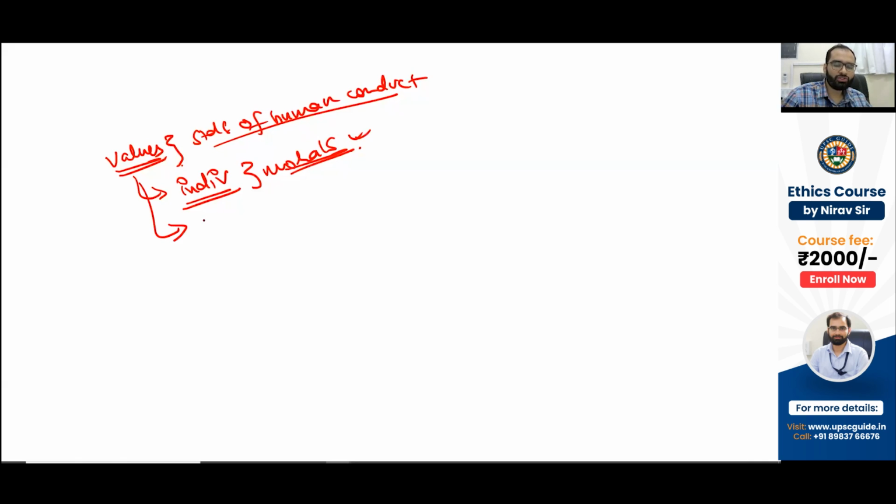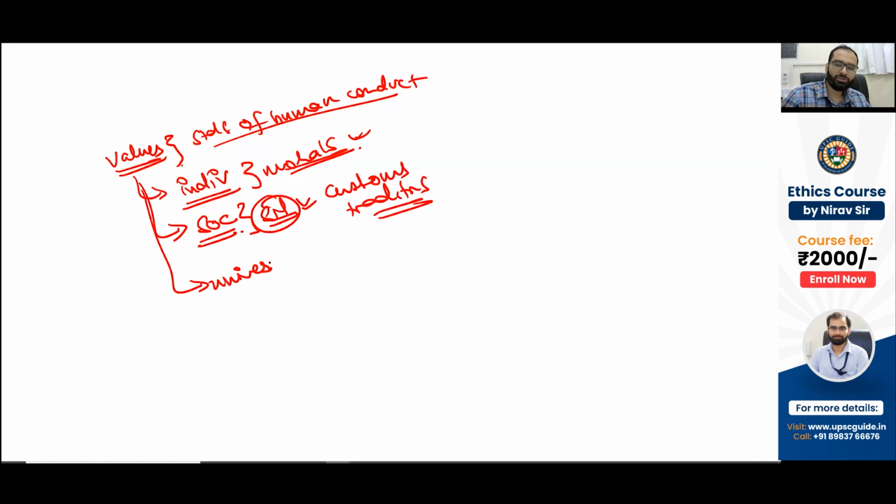But when values are at society level, what do they become? Social norms. Very good, they become social norms, which can become customs, which can become traditions. Yes or no? And when we try to universalize the values, what will become of them? From here culture will be made. But when we universalize, those are ethics.